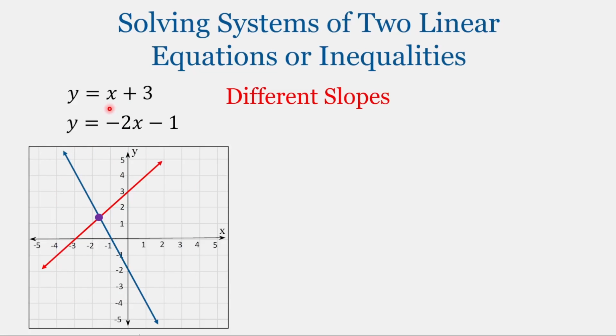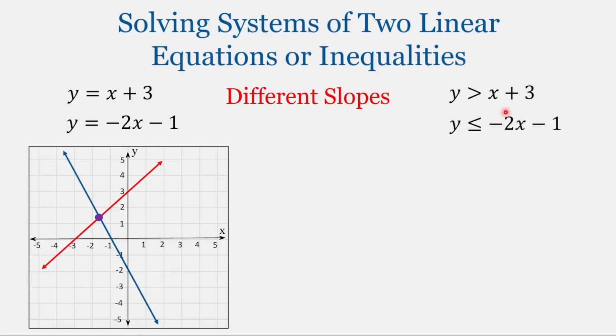So with two equations, any two lines that have a different slope, so here we have a slope of 1, and with the second equation we have a slope of -2, these two lines are going to cross someplace. They're going to intersect. And where they intersect, that's the solution. That's the one point they have in common. It's that ordered pair, that x-coordinate and y-coordinate. When you plug those into both of the equations, you're going to end up with a true statement for both. So with two linear equations, you're going to end up with one point that is a solution to the system.